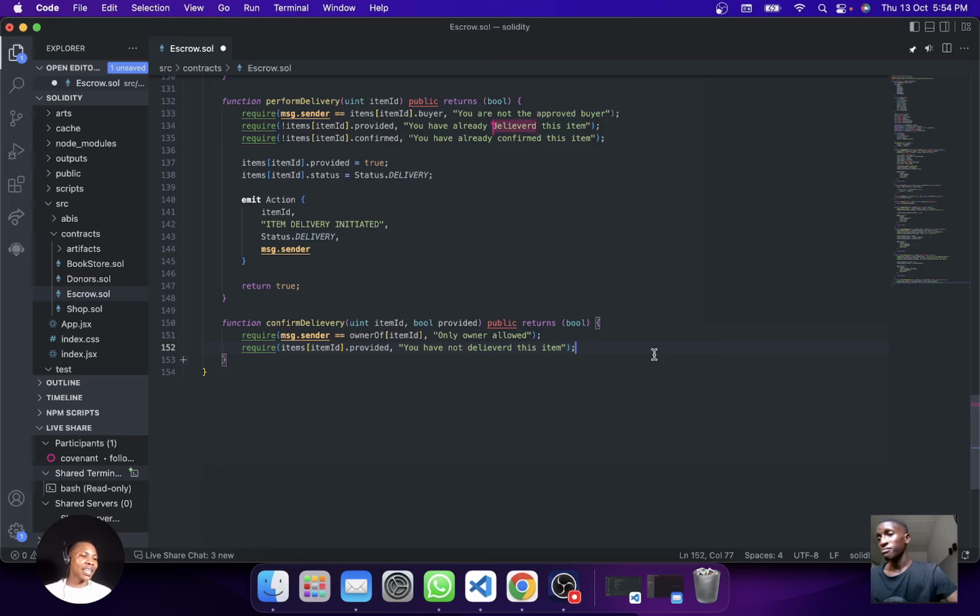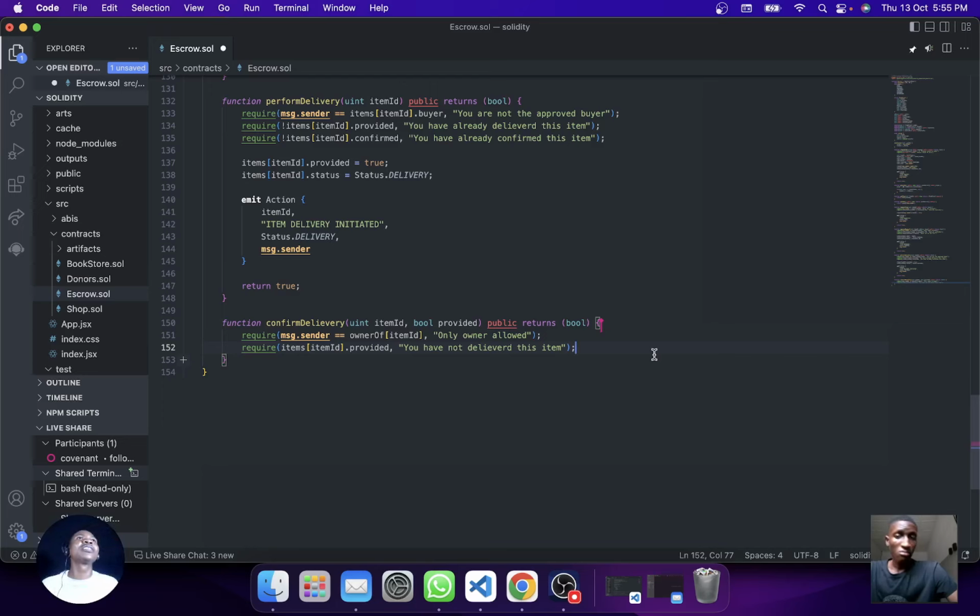Okay, fantastic. And then we also want to make sure that this person did not confirm this particular item. What I mean by that is, the status of this particular item is not refunded. That means this item has not been refunded before you confirm delivery, because some people may have, in the process, before you get to the seller, maybe the person that requested this item cancelled it or said, I'm no longer interested, please, false alarm, everybody should go back, I want my money back. So we want to make sure that it has not been refunded already.